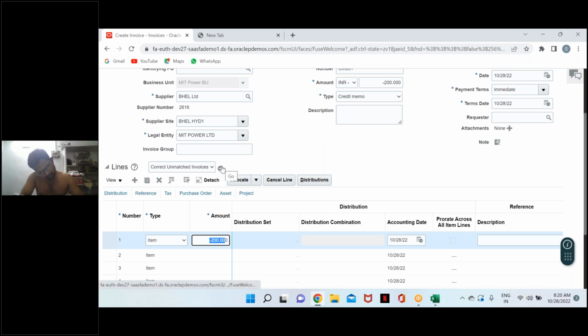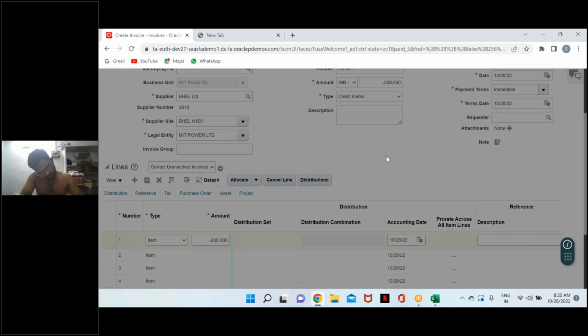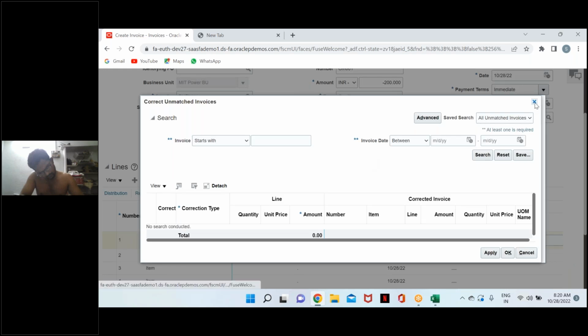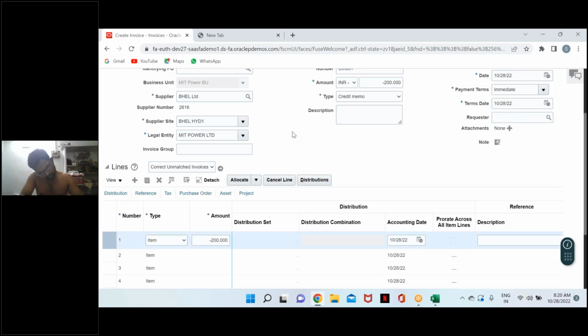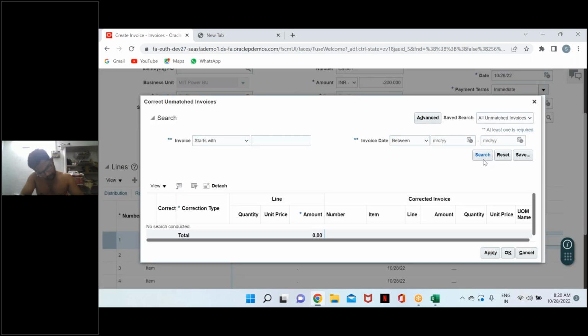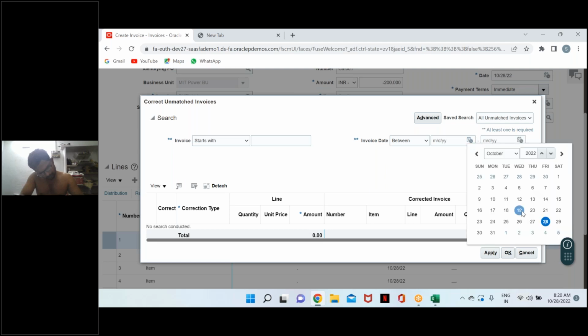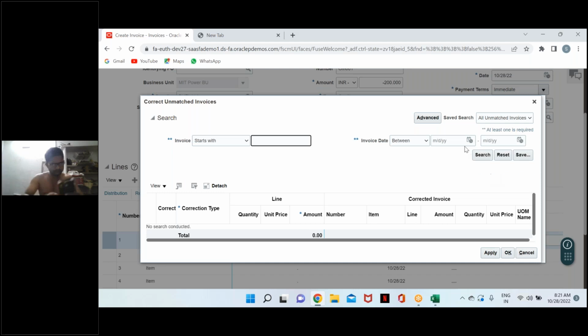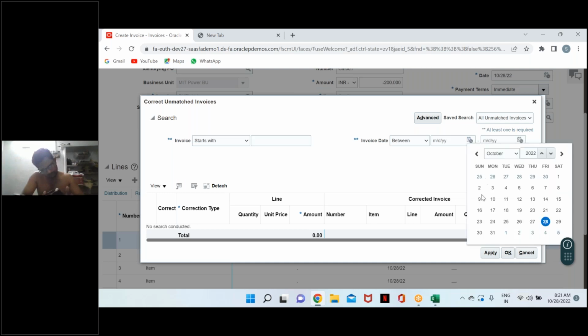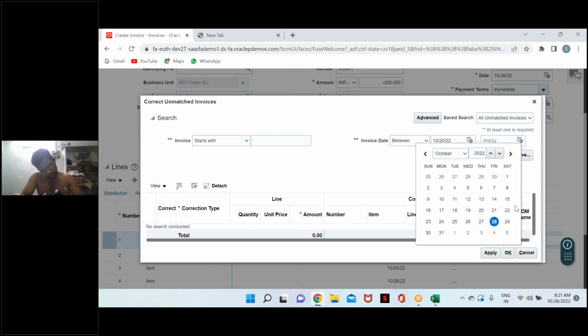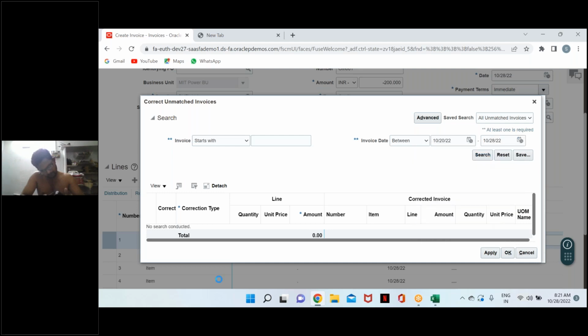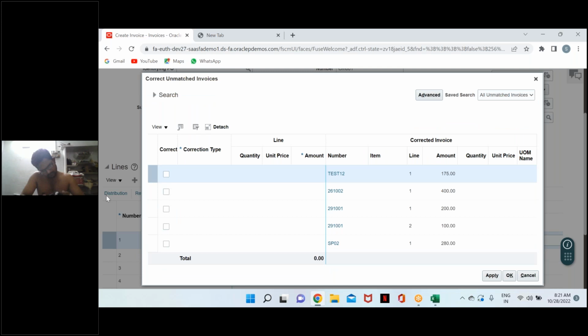how to find out the invoice for which you want to match, against which invoice you are going to correct the amount, right? So correct unmatched invoices, go and give the date, search criteria. If you know the invoice number, you can give it, or else to get all the invoices against this supplier, you need to give the from and to date range and click on search, right?